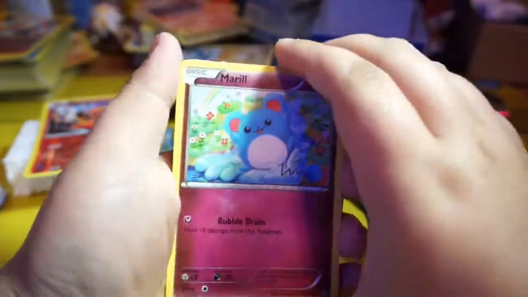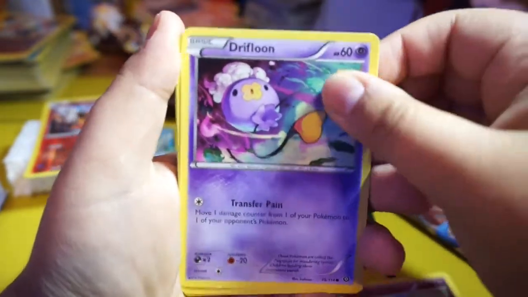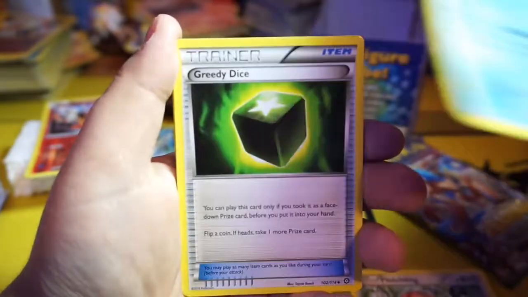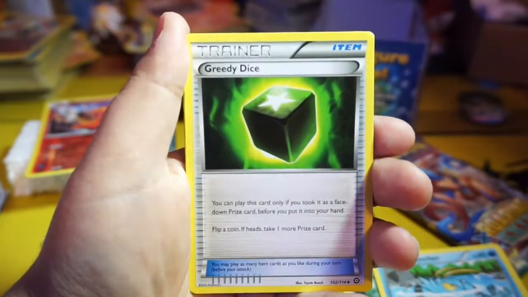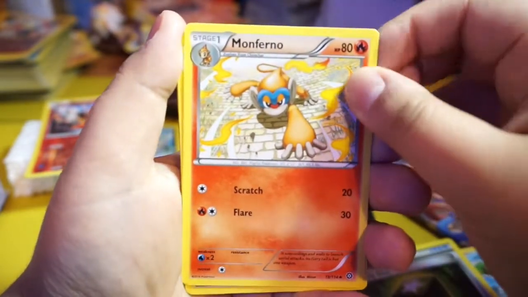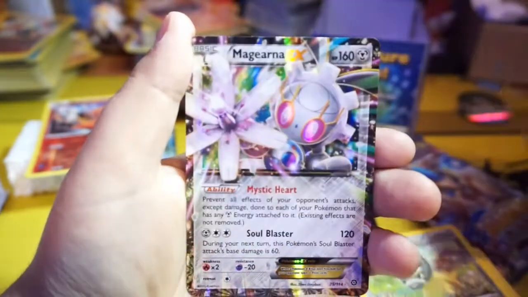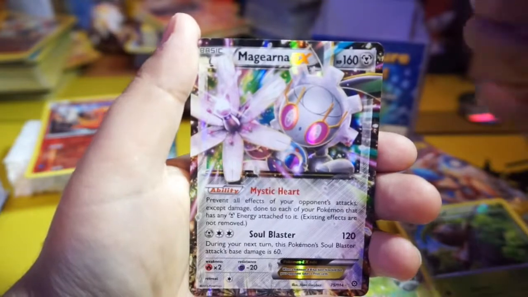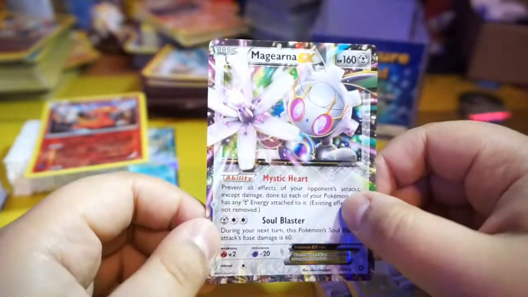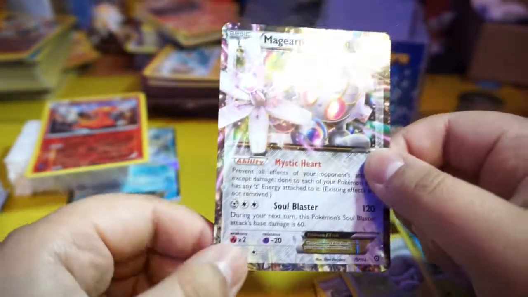Okay. I see. We got Marowak, Flaaffy, Seedot, Fletchling, Clauncher. We got Greedy Dice. We got Monferno, Shelgon, Reverse Nuzleaf, and our rare is a Magearna EX. See, it never fails on me with these cubes. Never fails. Love that.